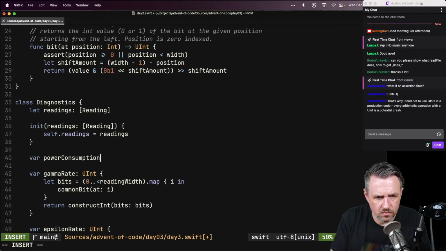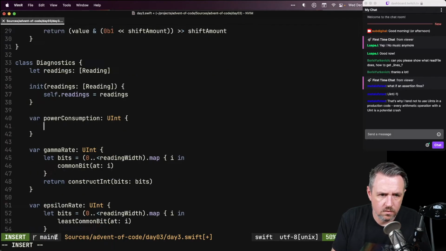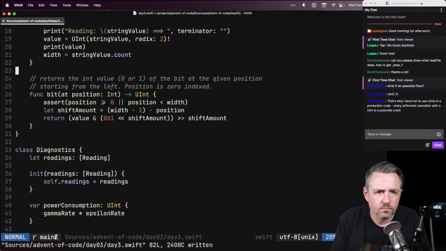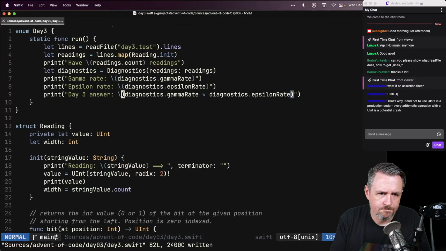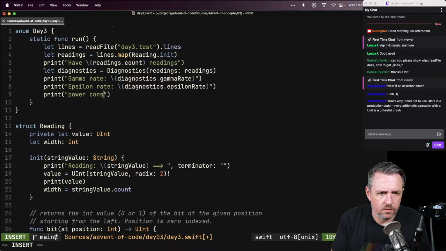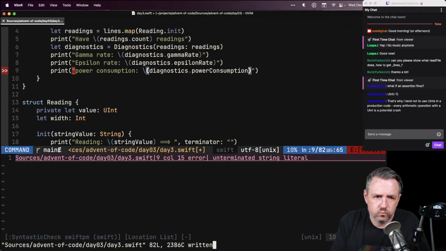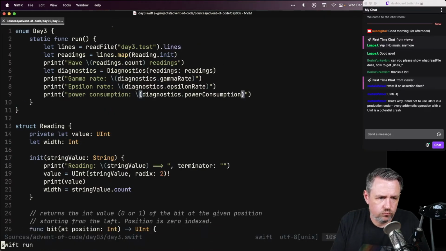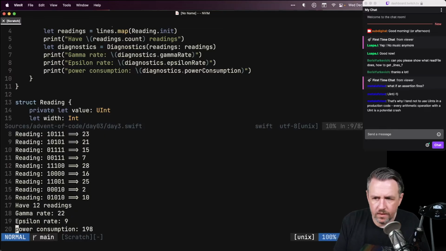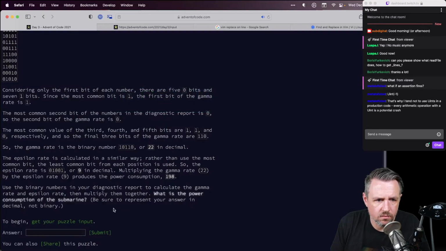Power consumption, UInt, is gamma rate times epsilon rate. Let's see. Power consumption. Okay, 198. And let's take a look and see, is that the correct answer?